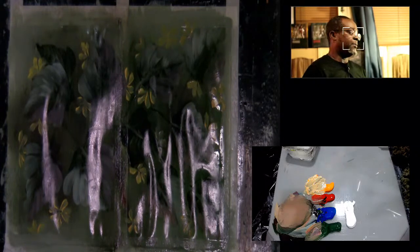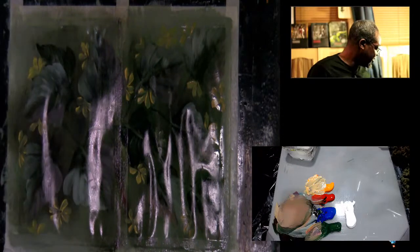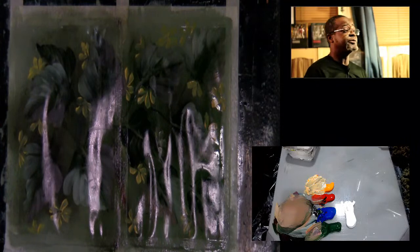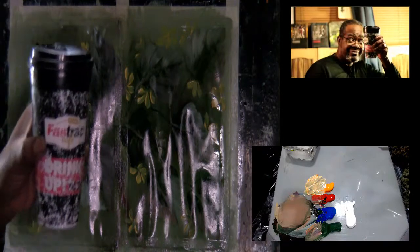That might be my next near future painting, because I thought it looked great. Don't ask me what the name of it was. I can always go back and look. But you did a video of one of the parks. So it was really nice. So I snagged it. Coffee.